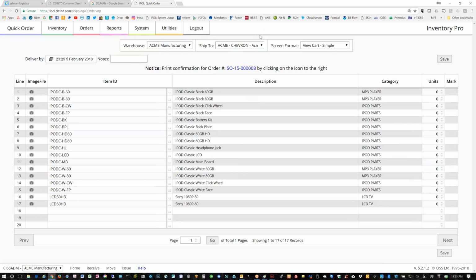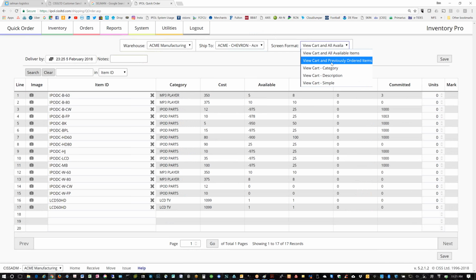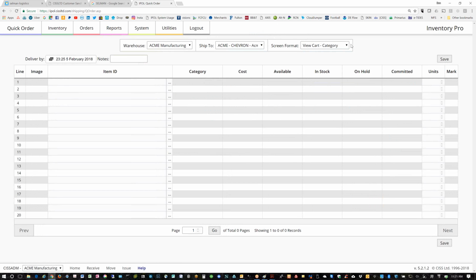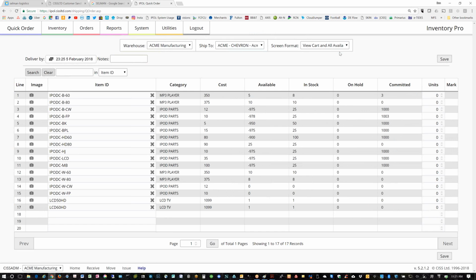Just out of curiosity, that screen you're on shows different items formats. Yeah, there's different formats to the screen. So we can change, you know, we can show what's available, or we can not show. We can make this screen look like you want it to look for the customer. I mean, the original one seemed like the perfect procession. You want to make the order, then you want to review the order and bring up just those items that you placed so you can review it, as opposed to this one where it showed still the whole list, it looked like, but the ones you selected were at the top.